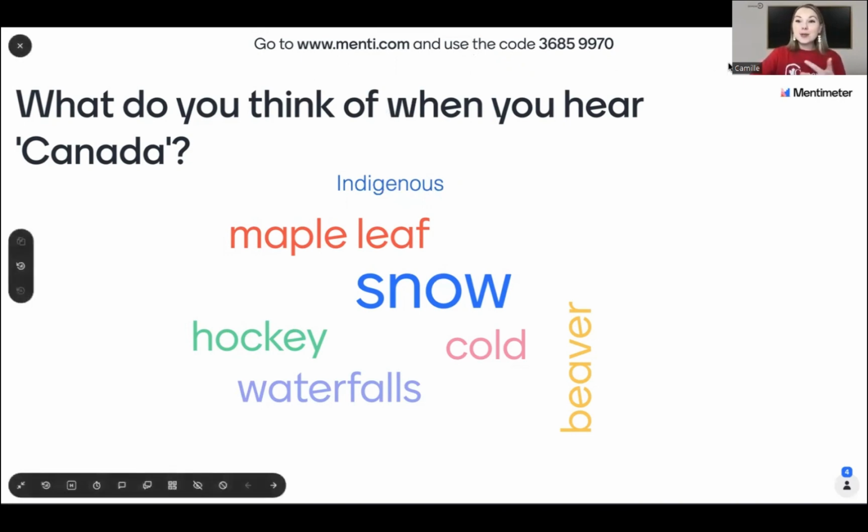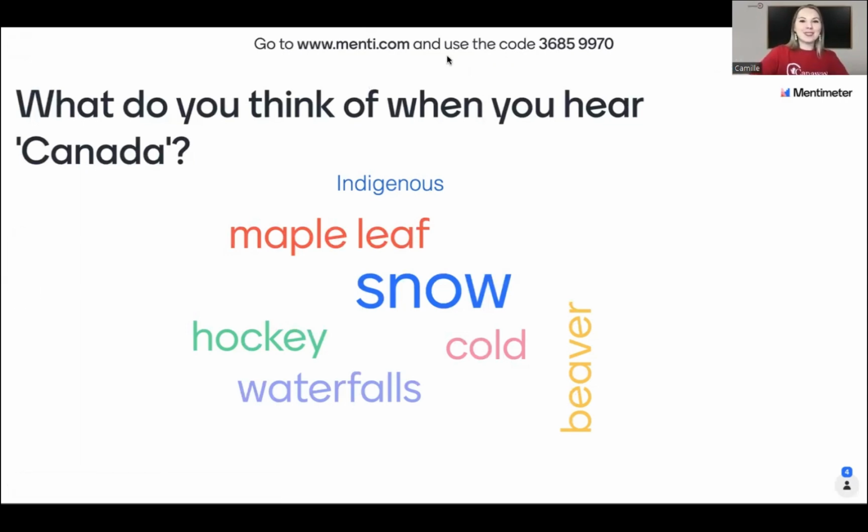So Indigenous would be describing that group of people, the original first peoples of Canada. Now, they might not be the first group of people that come to mind when you think of Canada, but they are a very important part of Canadian culture. Our history course has a large focus on Indigenous people and the importance that they play within Canada, within the culture. So that's a word I would like for you to think about when you think of Canada, in addition to all of the wonderful words you have.